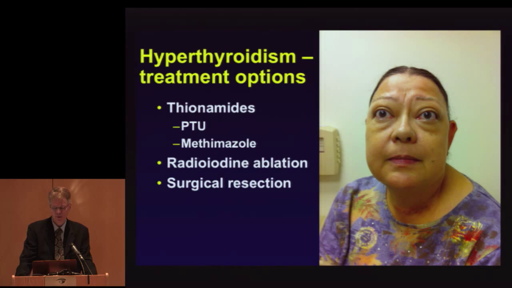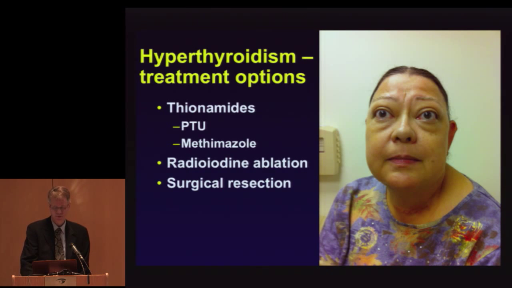This is a lady who underwent a thyroidectomy a few years back, and you can see the typical proptosis that she has with her eyes. And we heard from Dr. McGowan the different treatment options, the medical treatment, either PTU or methimazole, radioiodine ablation, or surgical removal of the thyroid gland as definitive treatment.